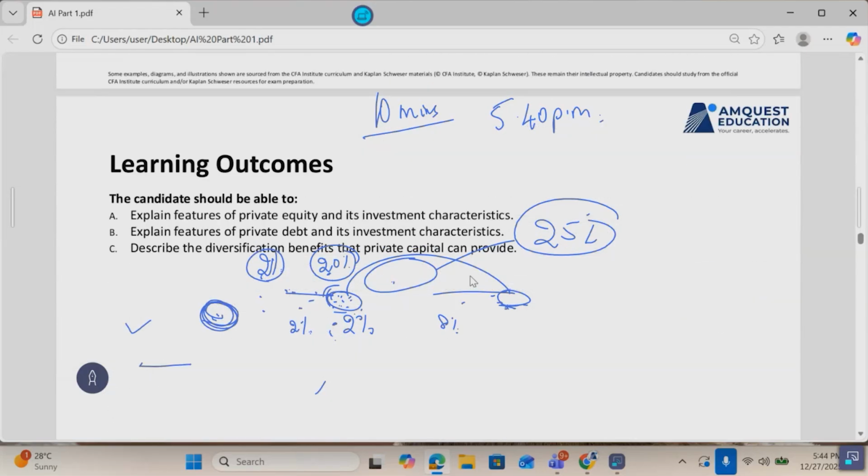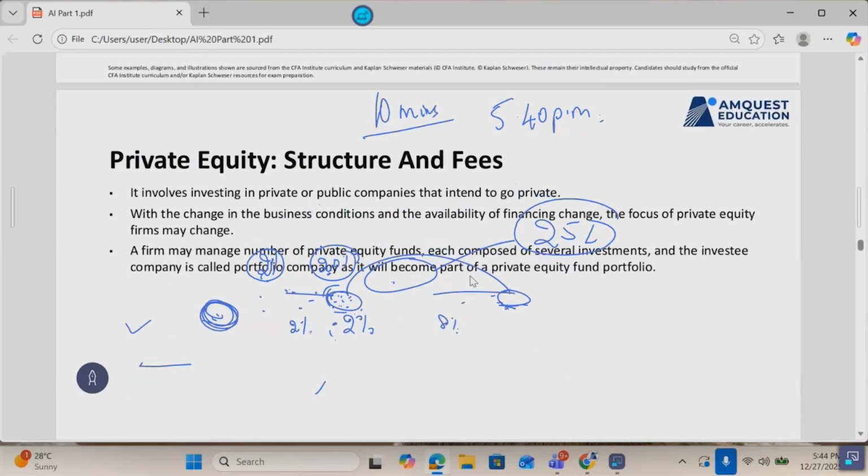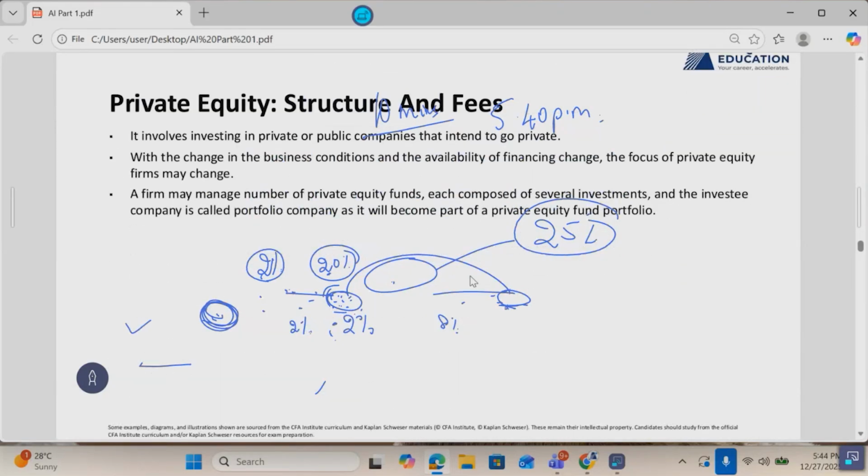Now, obviously, make sure you understand the key features and the characteristics of this and how they work together to diversify. Okay. Now, what is private equity essentially? Private equity looks at essentially the equity in a company that is not yet publicly listed. So you're investing in companies which are privately held, which are not yet IPO, right? And obviously, it's a different game changer.